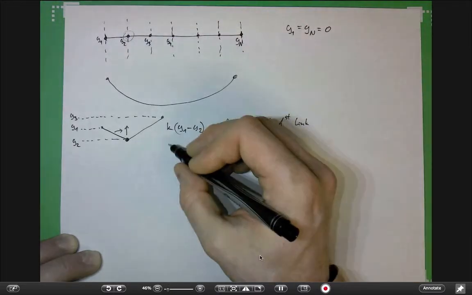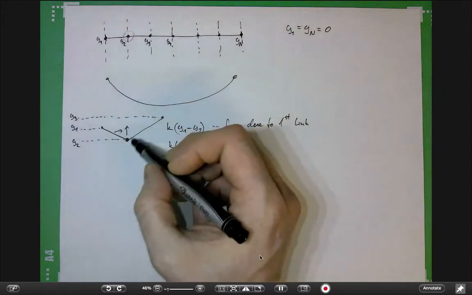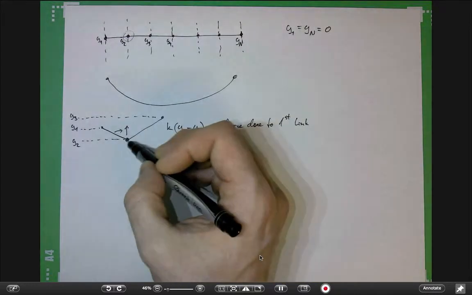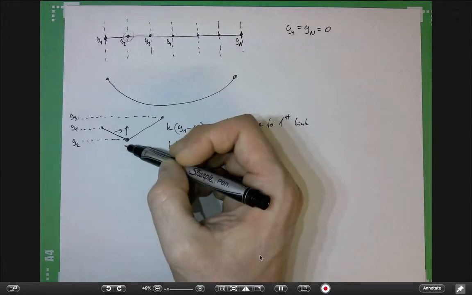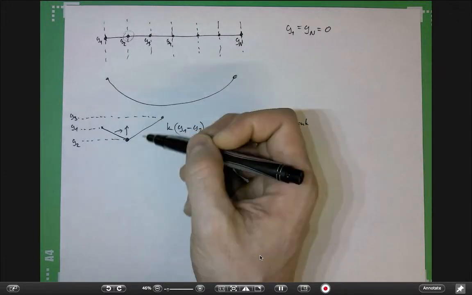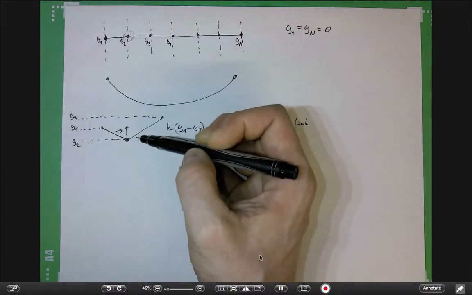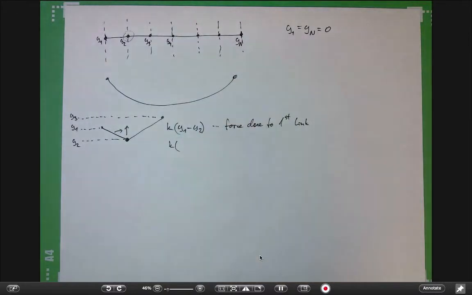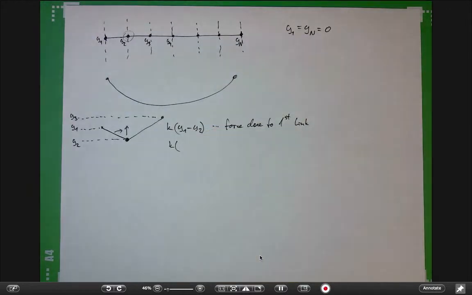And the force due to the second one, what do you think will be the force due to the second spring? It's the same idea, except that now there is a mass point which is connected to two springs. Each of them contributes some force, because the springs don't like to be stretched. So if they don't like it, they tell the node by pushing on it with a force. You can think about it this way. So what do you think will be the force due to the second link on this node?